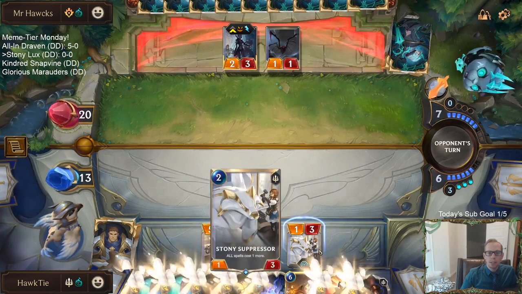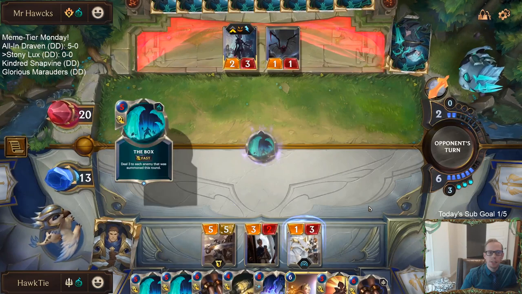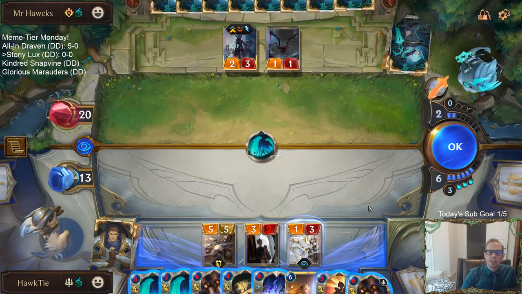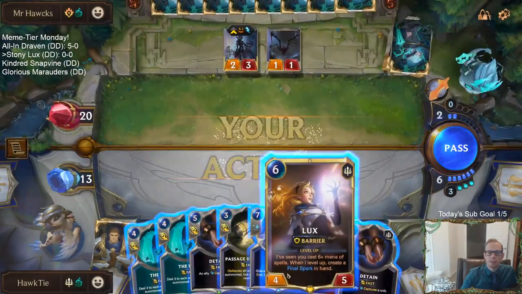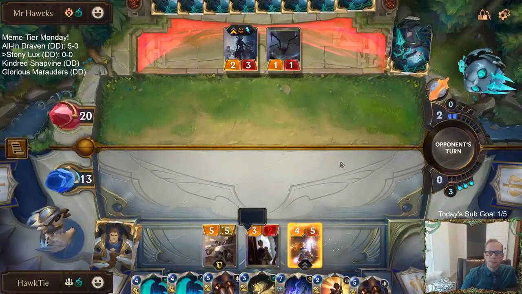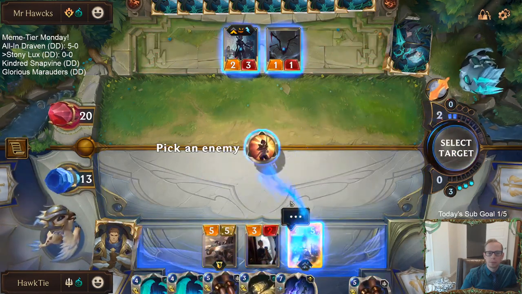So now they only have 7 mana, and with Stony Suppressor, it's unlikely they can kill Lux right now, right? Because they probably need, like, a Vengeance or something like that. Alright, so I think Lux is safe. Stay safe, m'lady. Mages are everywhere. Oh, don't you worry about me!